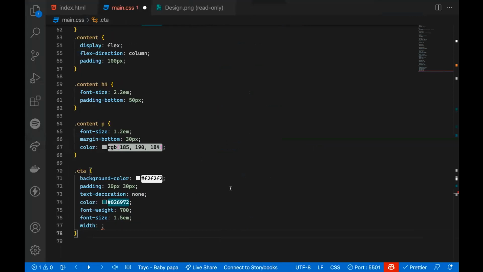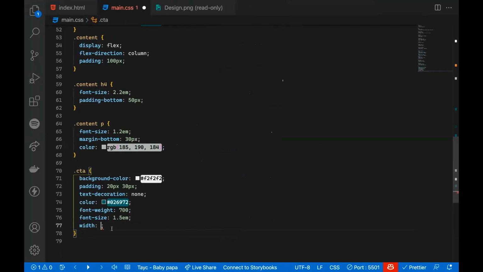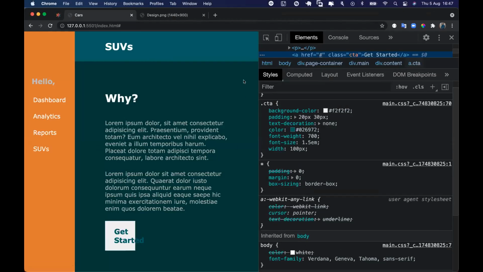Okay, let's apply some width and see if it's going to work. Other than that, we'll have to come up with something else. So let's give it like 100 pixels. Let's limit it there and see how it's going to look.